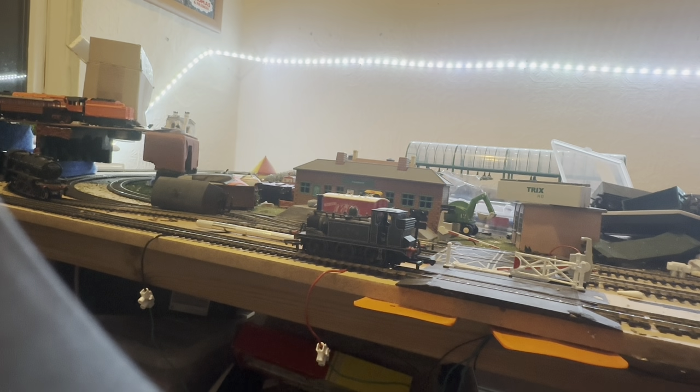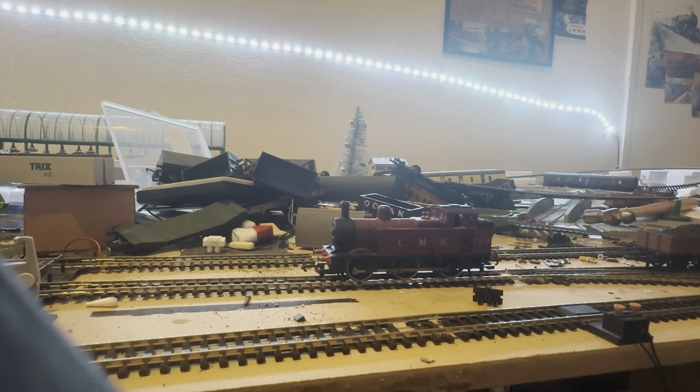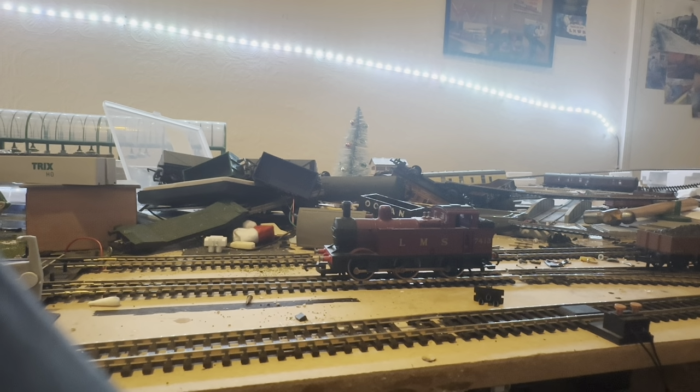Right then, so back to the review. What we're going to do now is, obviously, we're back on the Jinty. And again, I do apologise for the mess, but I am getting ready to start my turntable very, very soon. That's the reason why my layout is kind of upside down at the minute, but then again, you guys kind of know that anyway.